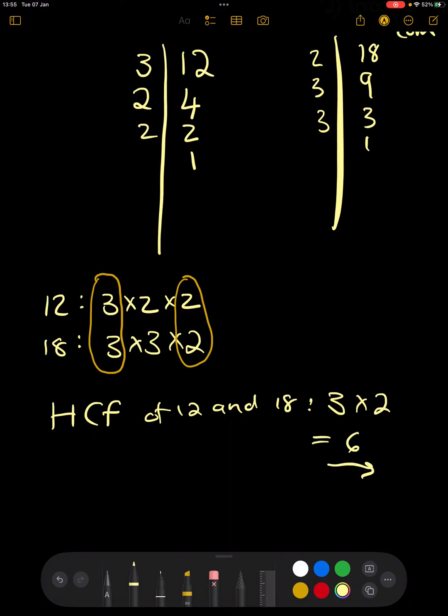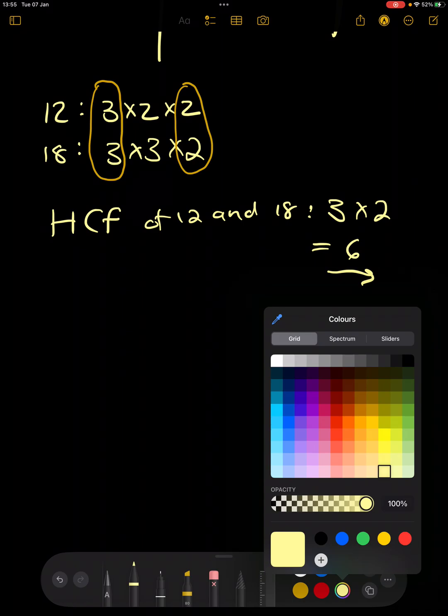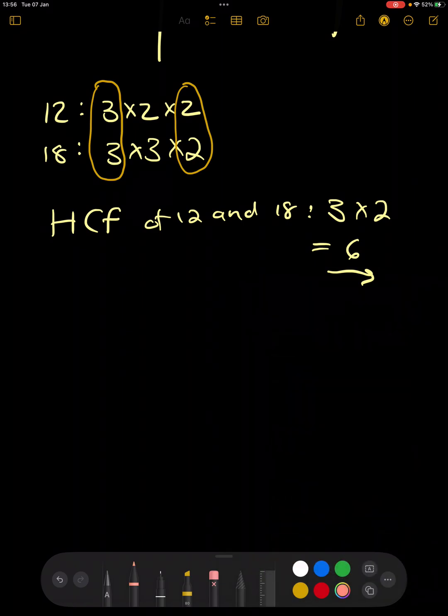All right, let's try another one with 3 numbers this time, just to make sure that we completely understand the concept. If you are in high school, it's very likely that your teachers are going to allow you to use your calculator, which in order to determine the product of prime factors, you're going to put 18 in your calculator. You're going to press equals. Then you're going to press the little shift button at the top, and then you're going to press fact.